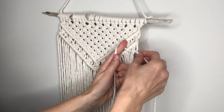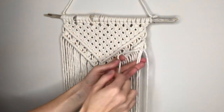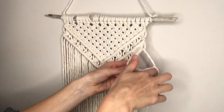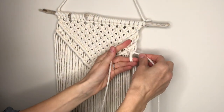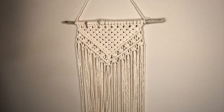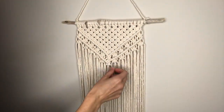And again, you want to pull these tight on the one side, but you're going to have some empty space on the other side because you want these square knots to be parallel to your branch or your dowel rod. We now have one row of square knots meeting at the center.